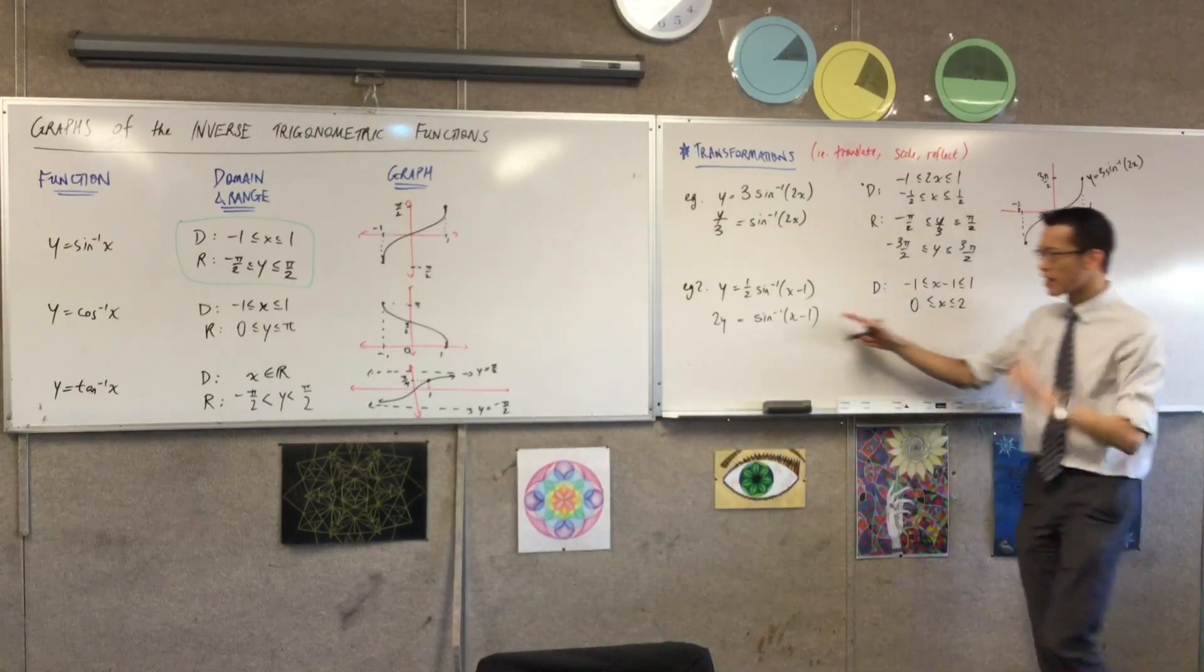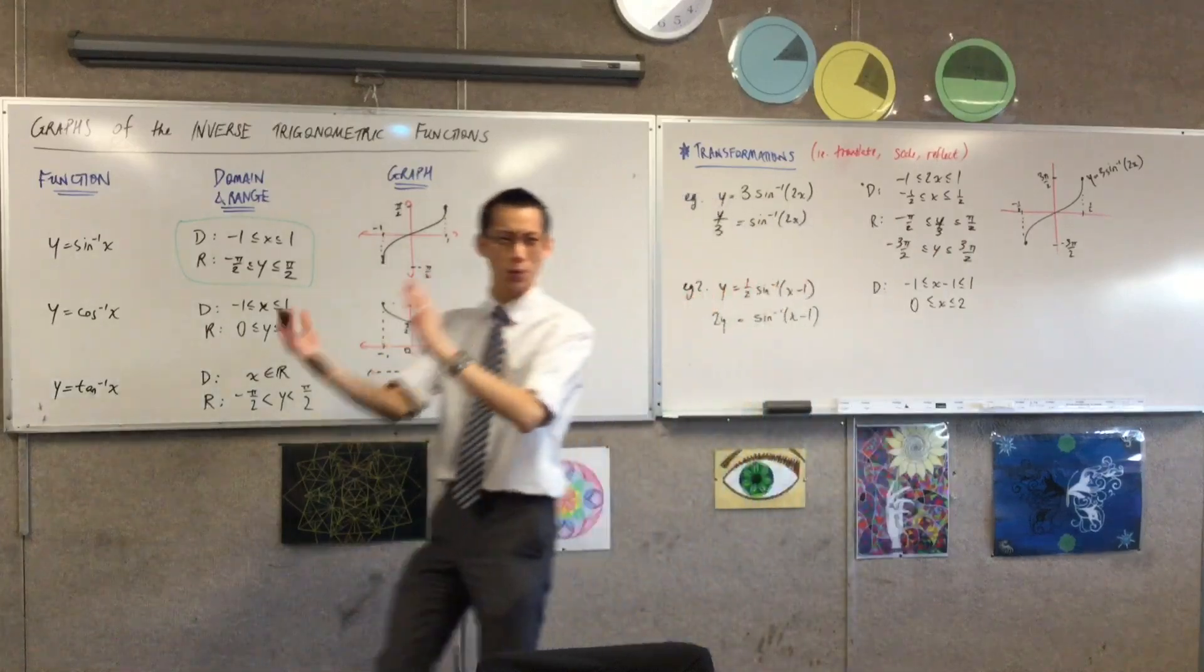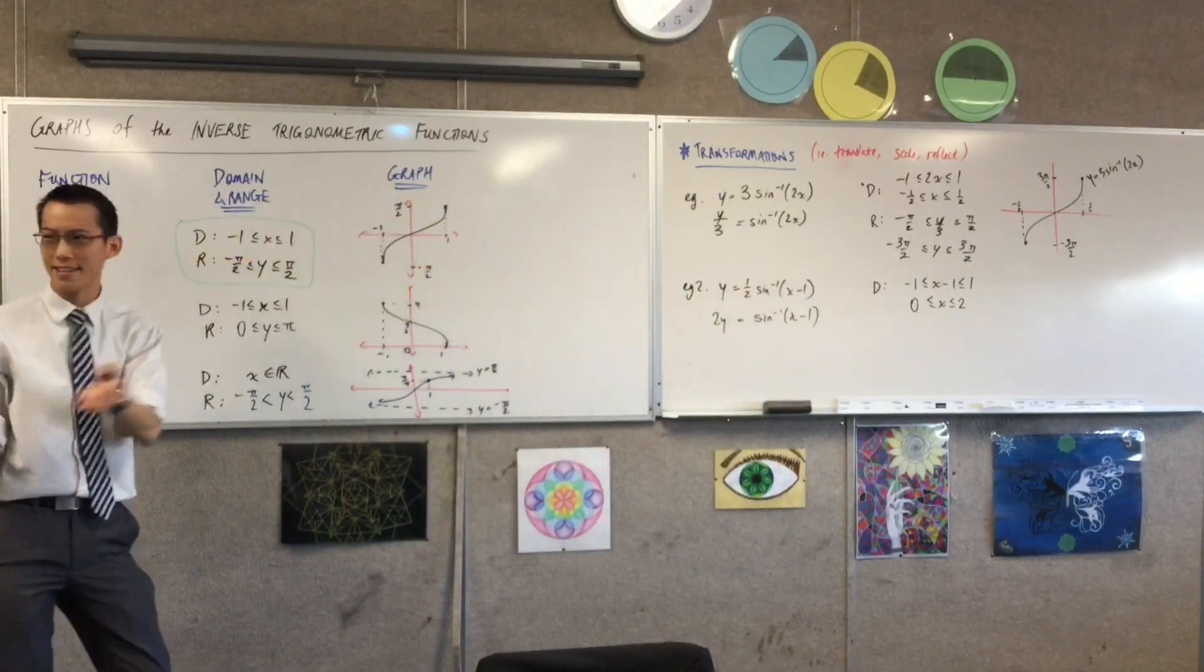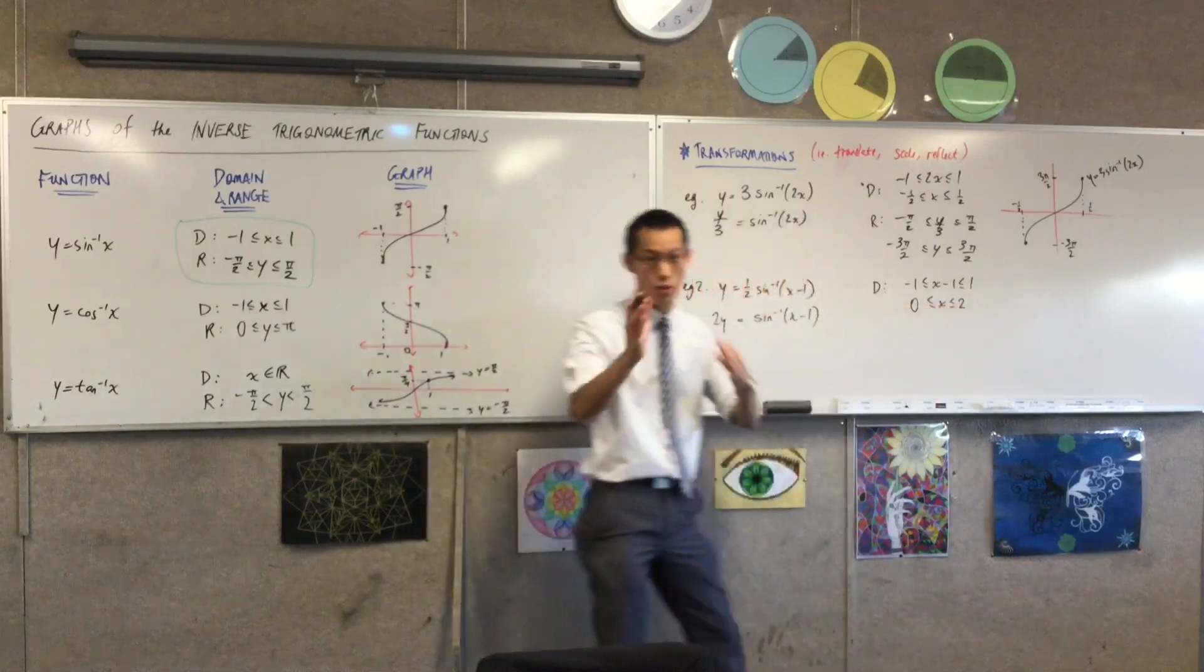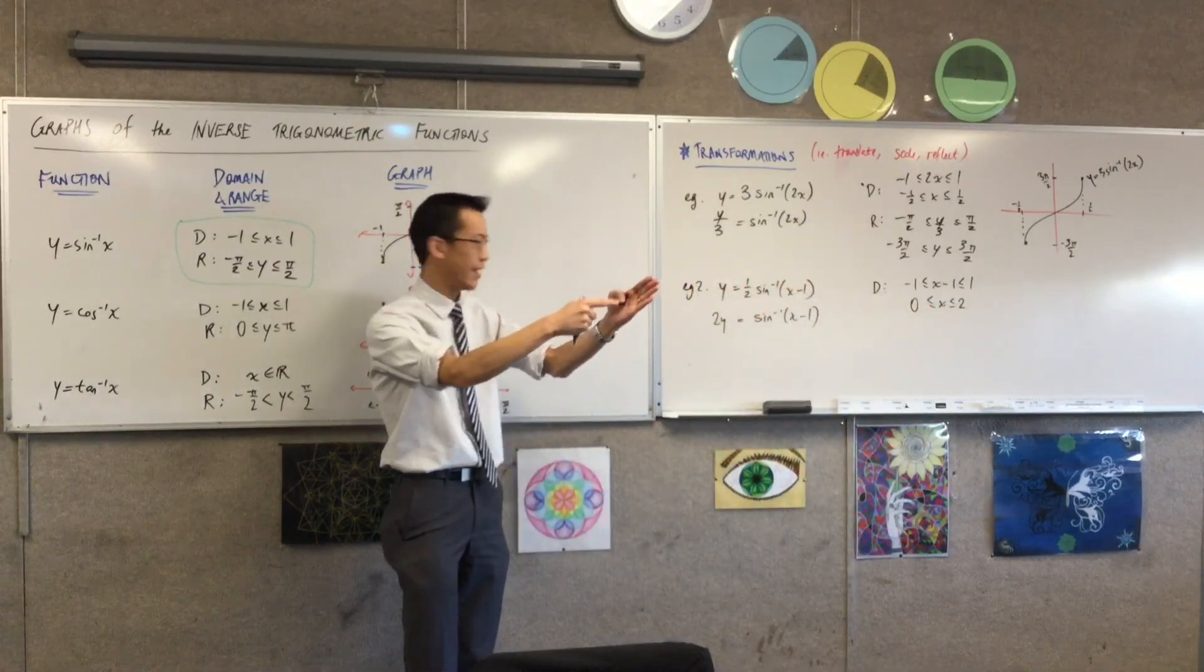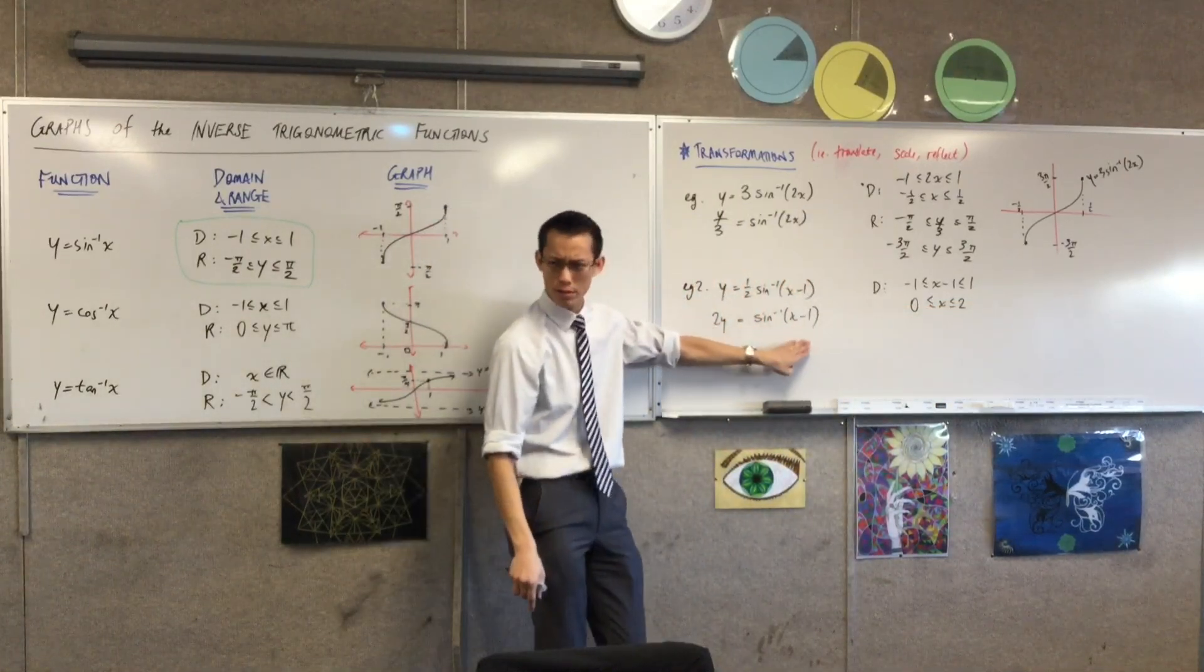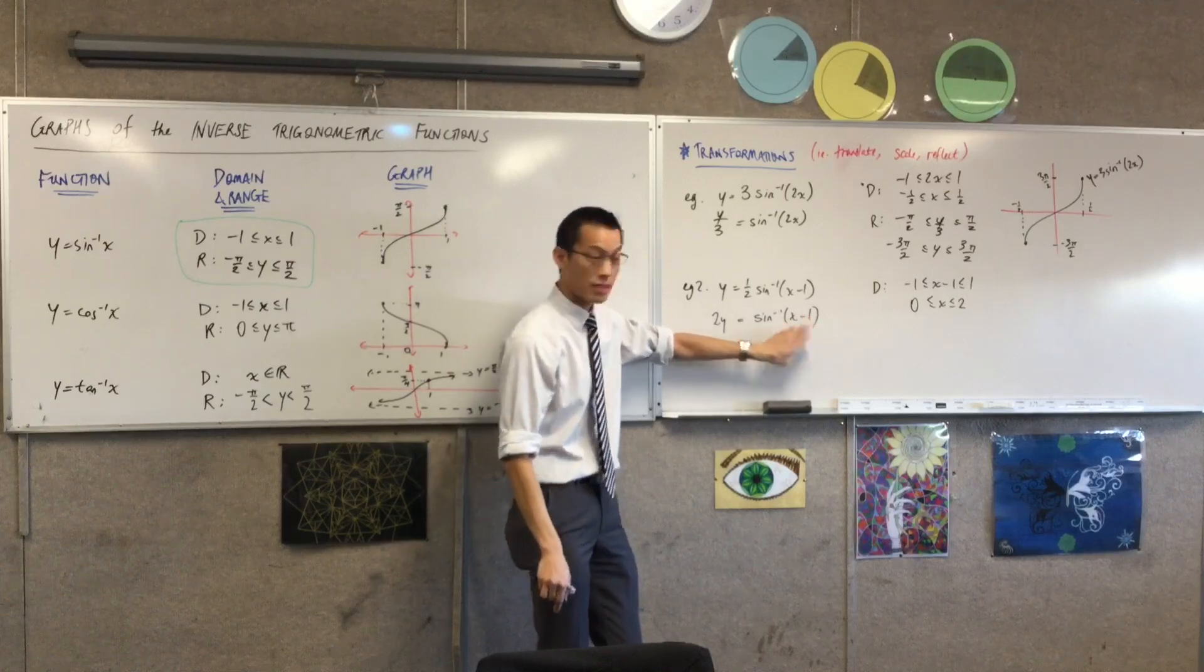Which, by the way, you know how we get confused about which way am I shifting, left or right? This doesn't leave any—you don't have to think, obviously I've gone that way. When you draw your zero and two, clearly you've gone to the right. There's no confusion about which direction this is shifting me in. So, that's that part.